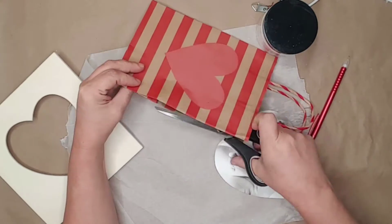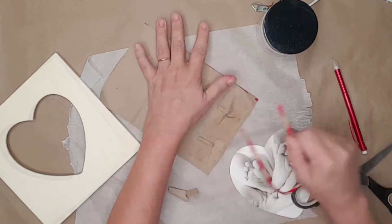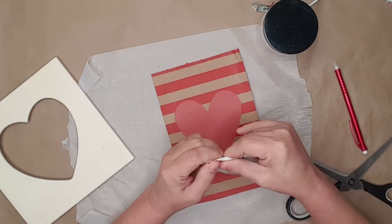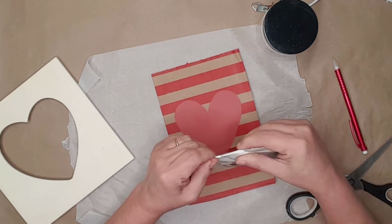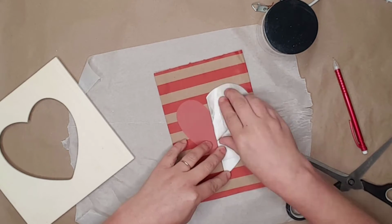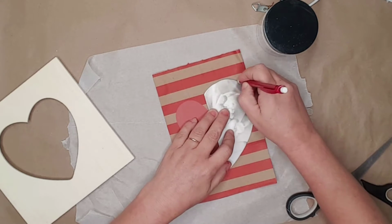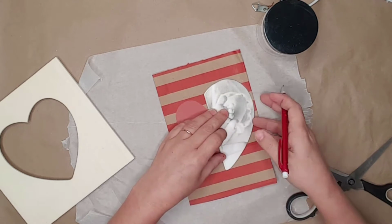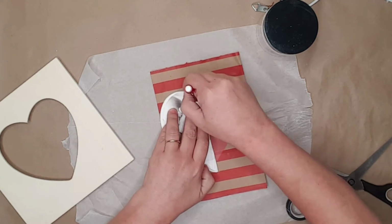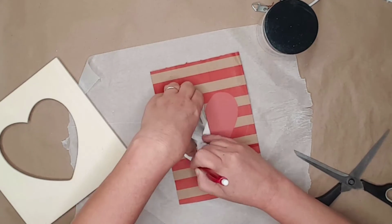I cut the bag open and removed the handle from the side. I folded the heart that came with the frame in half so I could try to center it on the gift bag heart. I then laid half of the heart on the gift bag and centered it. Then I simply traced around it with a pencil, lined it up on the other side, and traced it again to complete the heart I was going to cut.